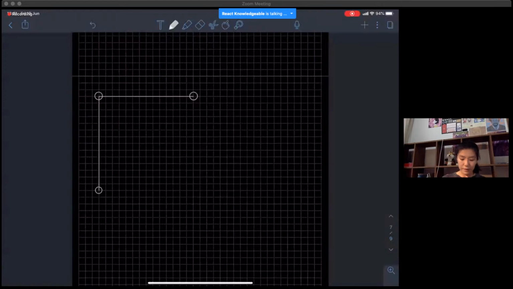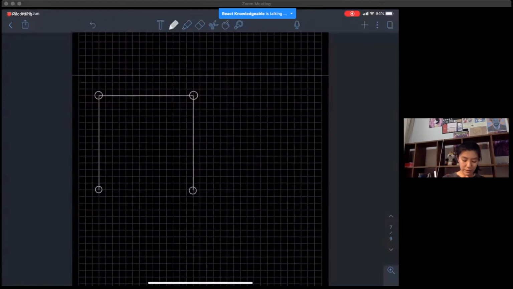Okay, and this time let's give them coordinates, and for ease of computation, let's just assume that this point is (0, 0), and this point is (0, 4). This point will be (4, 4). And then this one is (4, 0). Okay. So these will be the original points. And how do we find out the final point?